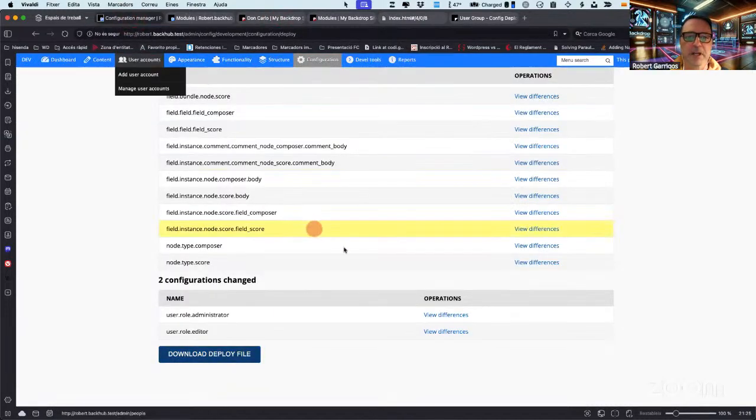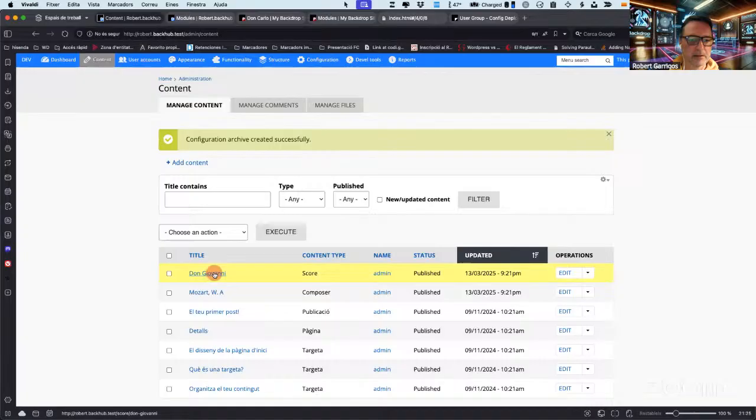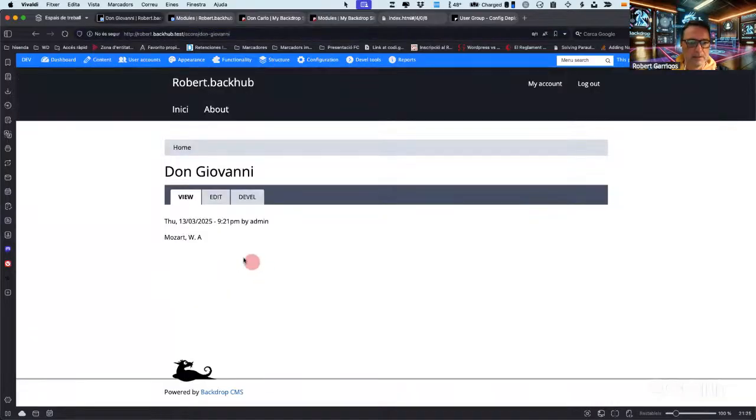Now, what happens if we need to create some new functionality? For instance, let's say that we want to show the label here of the composer.